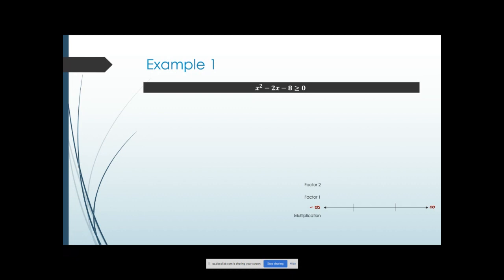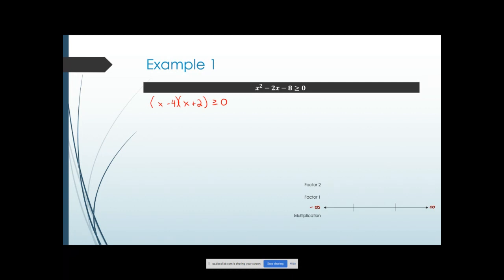So you want to have one side have 0. So I've already got the right side, which is 0. So I can go straight to factor. So I'm going to do this all on the left so that I have plenty of room. And we've got x squared minus 2x minus 8. And this factors to x minus 4 times x plus 2. So this is where you really want to be good at factoring so that you can do these quickly. So negative 4 and 2 multiplied to negative 8. Negative 4 plus 2 gives you negative 2.